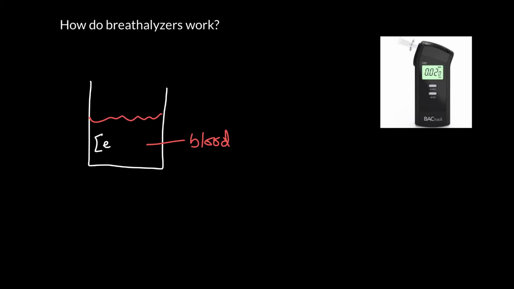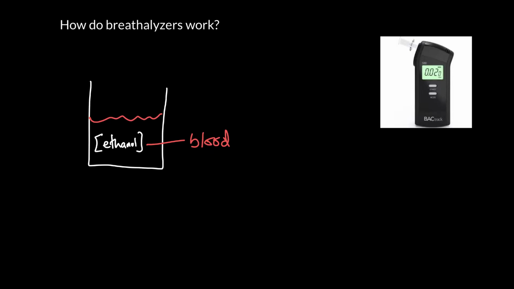Hey, welcome back. So here's a really neat application of Henry's law. Imagine you want to know how much ethanol is in someone's blood. So we have here a sample of blood. I guess we could put it in a beaker, although I'm not sure that the person having the breathalyzer test would be very excited by this. And inside of this is a certain concentration of ethanol. And we are going to try and find this concentration out.